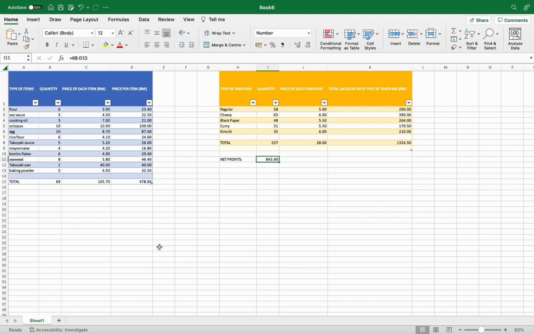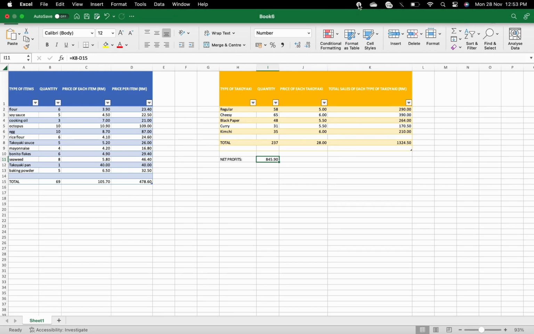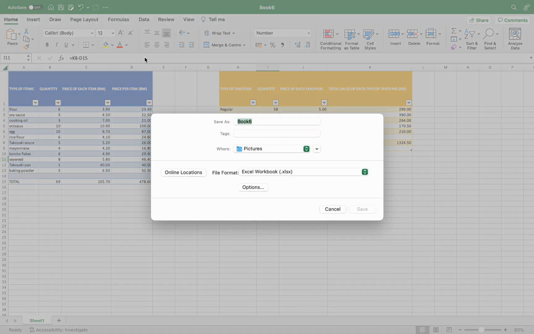Congratulations guys, we are already done with the basic Microsoft Excel tutorial lesson. Now, we are able to use basic function in Excel, apply the data given in Excel, construct the table and make calculation in Excel. Do not forget to save it so that our progress will be saved.